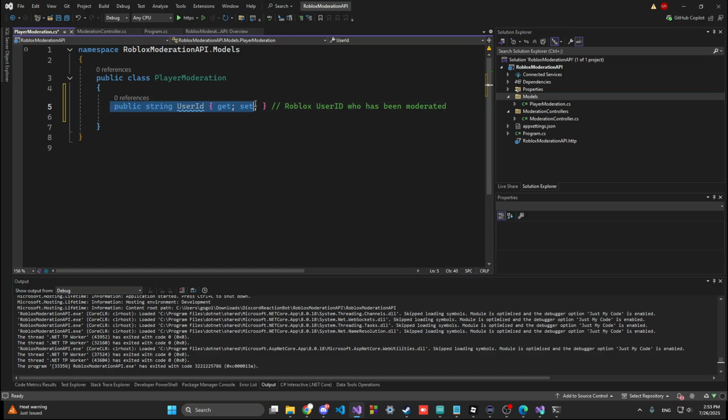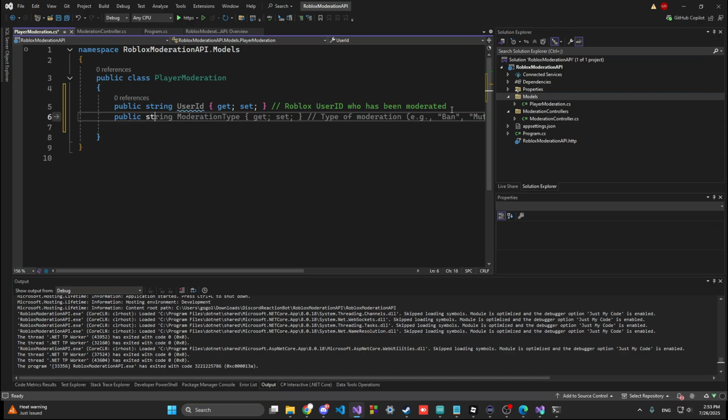Now what you need to know about this is string. This here identifies the type of the property. This is the name of the property, and these are just the syntax. I won't be explaining them, as really you don't need them that much right now. But if you are interested in it, you can go to W3Schools and read about object-oriented programming, and then there they will explain what they actually mean, what public and private mean, and so forth.